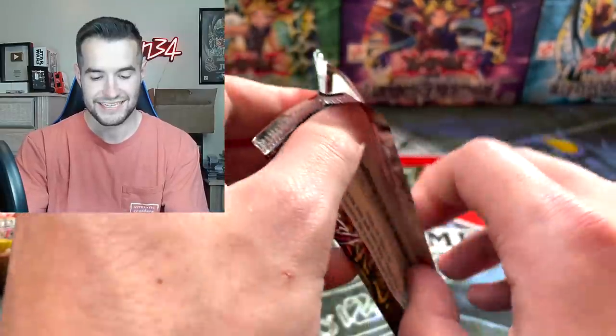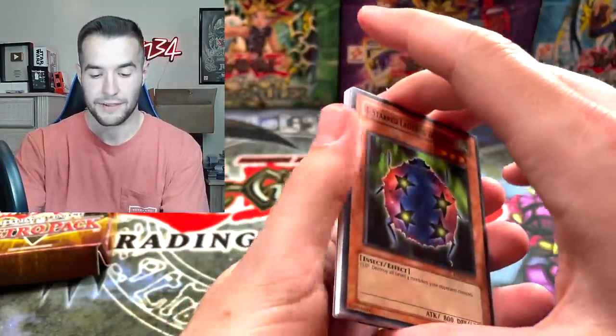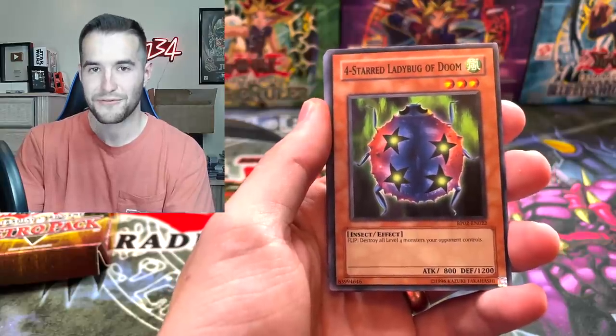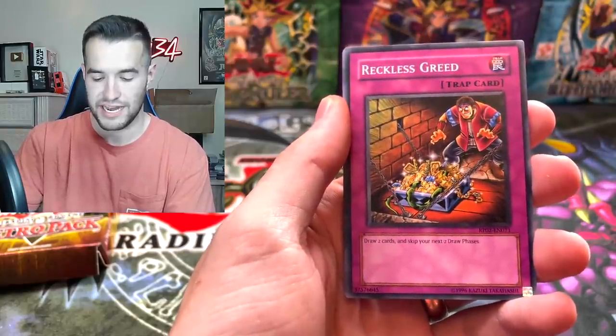Woo, guys, this has been insane. One more pack. Blue Eyes Shining Dragon. Like button for luck, guys. Let's do this. 4-star. We got the Spear Dragon. Let's do the Soul Eater. Reckless Greed. And here we go.